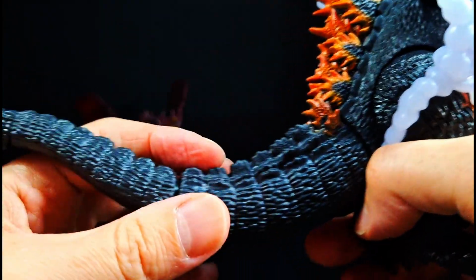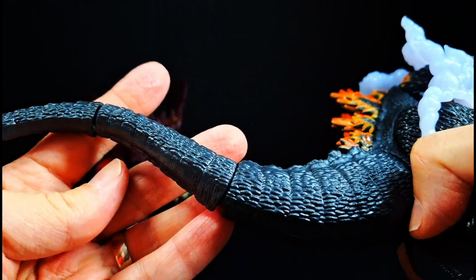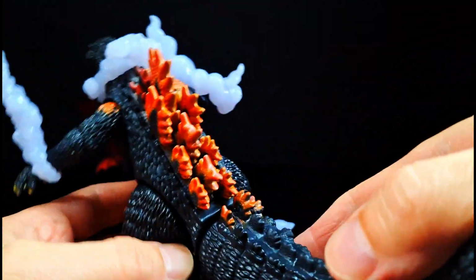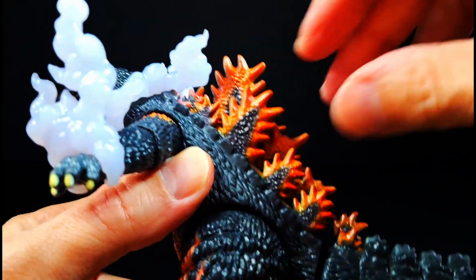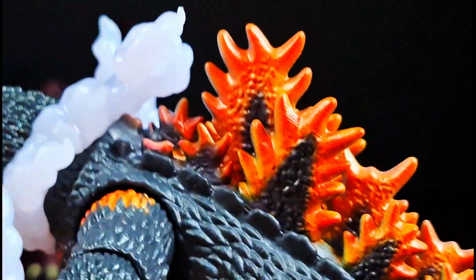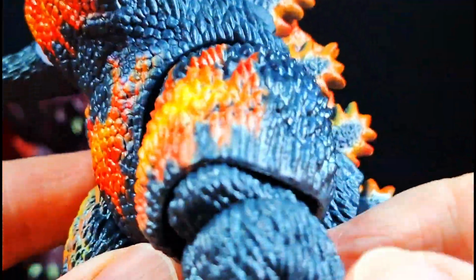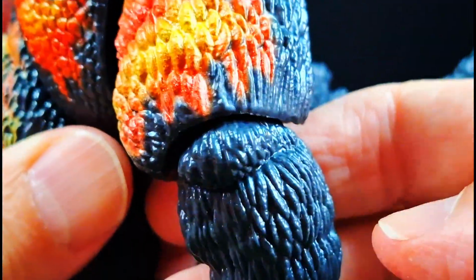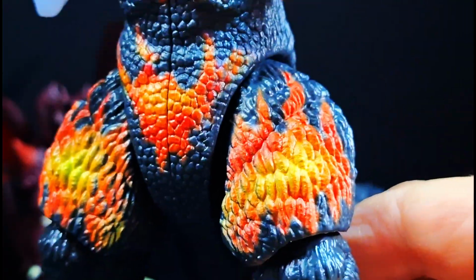Tail doesn't have any paint, except for up here. But the rest, no paint on the dorsals here at all. But the sculpt is decent. The rest of the dorsals look alright. Again, it would have been cool if they were a little bit different than the other ones, except for paint. But the paint is very nice on them. I think they did a good job, so that's pretty good. I like the sculpt on the legs. Again, new legs, they look good. Toes are painted sufficiently well. The fire paint is actually really nice in my opinion. I do dig it. That's pretty good. You know what I'm saying?